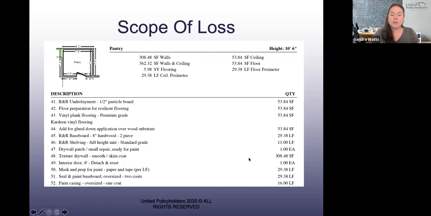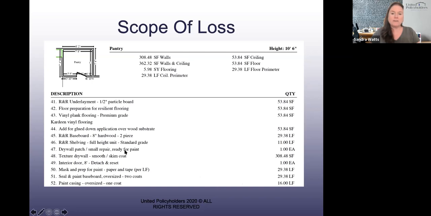So they are allowed to depreciate certain items that wear out, and that's limited replacement cost. Elfie, that's the same thing. It's just replacement cost less depreciation. That's just how they settle the claims.